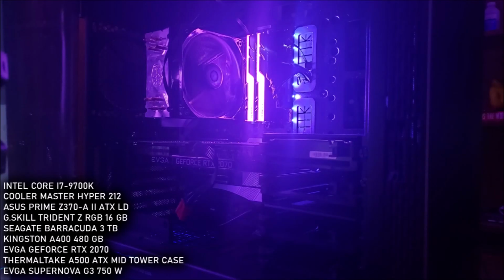So going on to the PC, we have an i7-9700K, Hyper 212 Evo for the cooling fan, and an Asus Prime Z370 motherboard with 16 gigs of RAM, 3TB hard drive, 480 GB SSD. Of course, you gotta have an SSD, an RTX 2070 8GB, and a Thermaltake A500 ATX mid tower case.